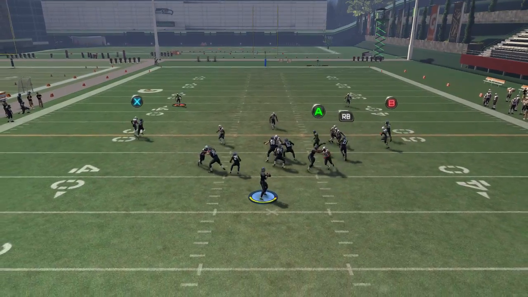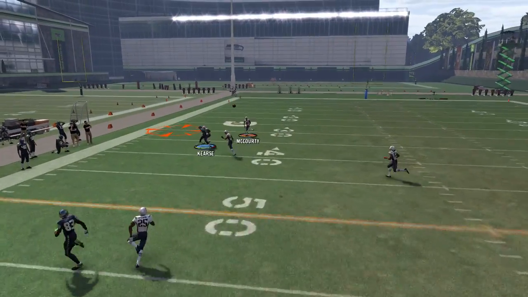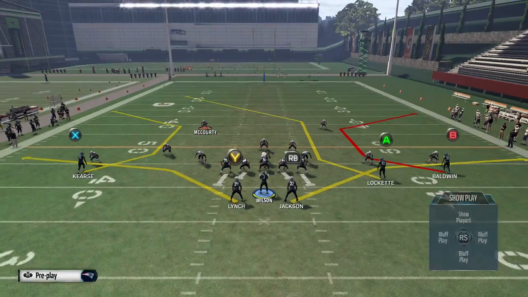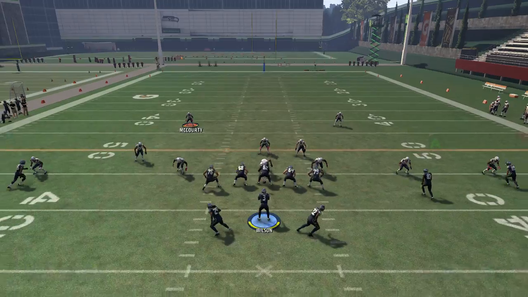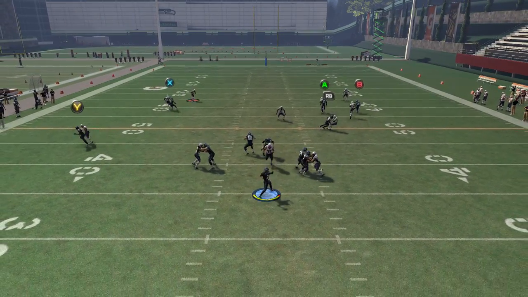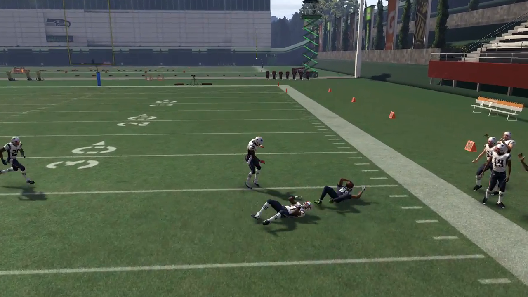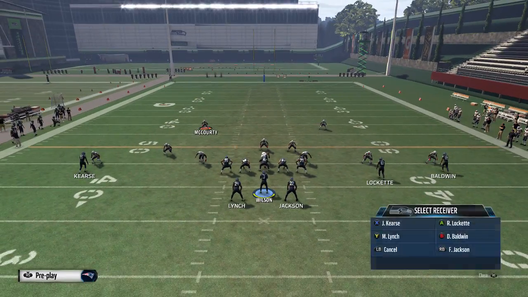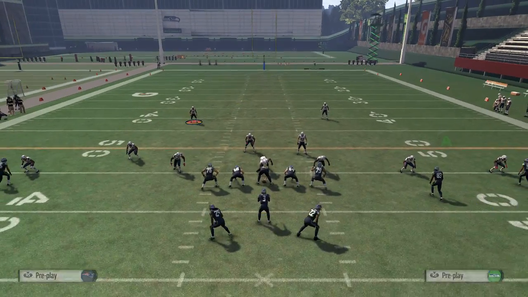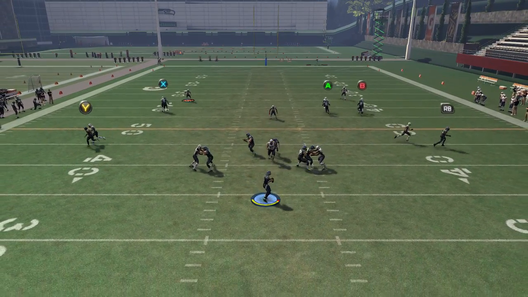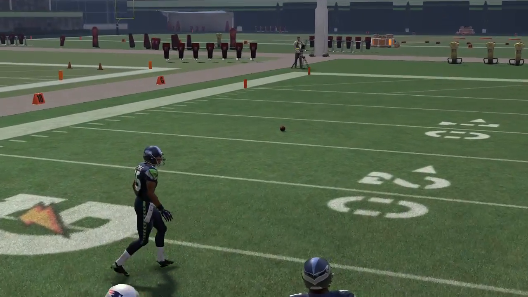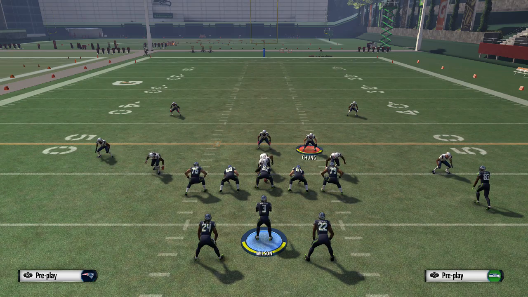But these C routes are just going to absolutely destroy their man 90% of the time. That time he didn't do so great. Boom, Baldwin. Now the thing that this post does do well is it'll distract the safeties from time to time. Right now they got Mayo dropping over the middle, so that's kind of messing it up a little.